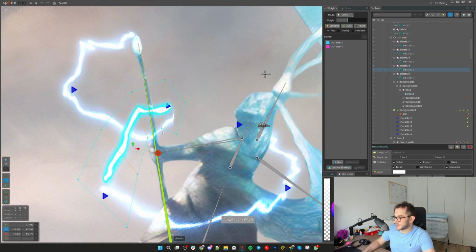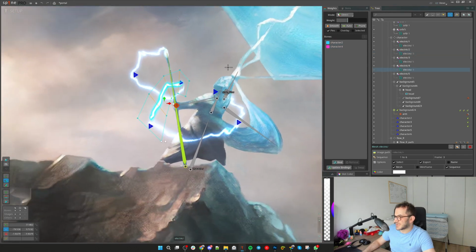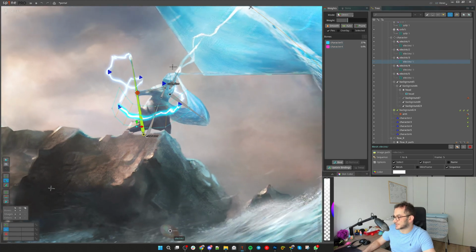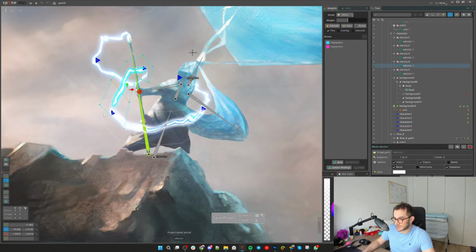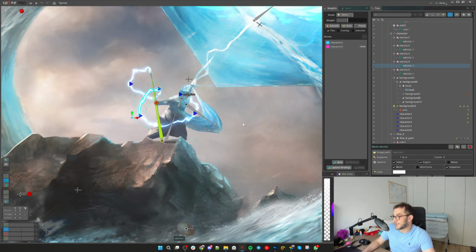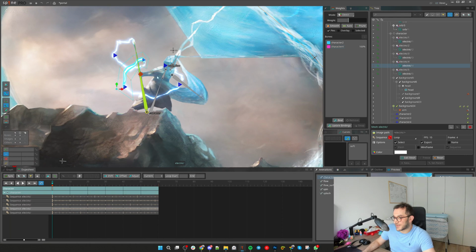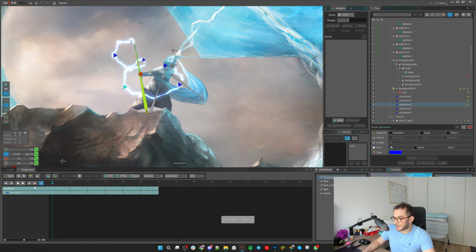Update bindings for it, update bindings for this one. And yeah, I think I spent a lot of time on this, so you get the idea. You can go ahead and do some kind of nice effect for you. So the cool part is that we can actually animate those bones. Otherwise, I would not bind them to the bones. I would directly just create a mesh here. And yeah, since we have bound them to the bones, we can move them around in the animation. Let's do it.